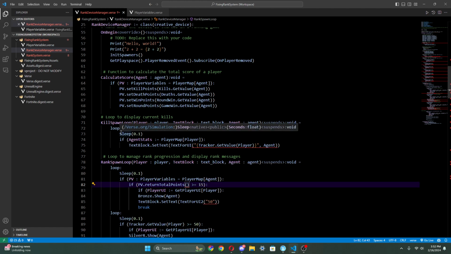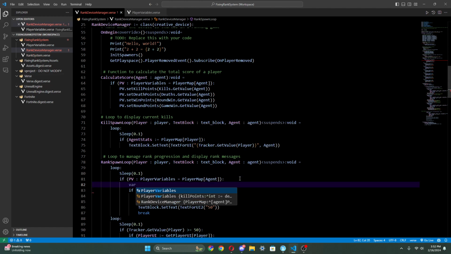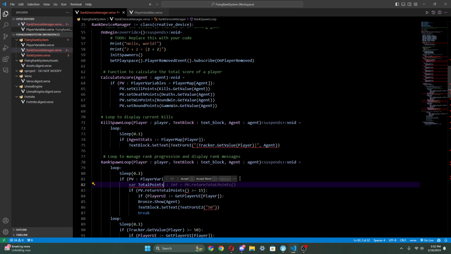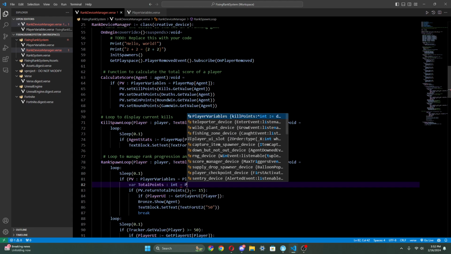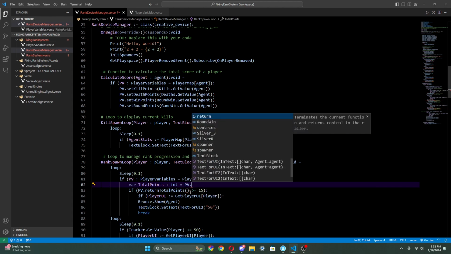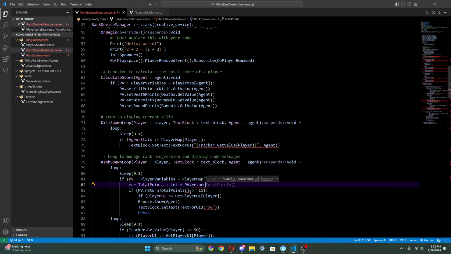So what we might have to do is go up here and do var total points. Actually, no, never mind. I was thinking of something else. But yeah, so total points, int equals pv dot return total points.